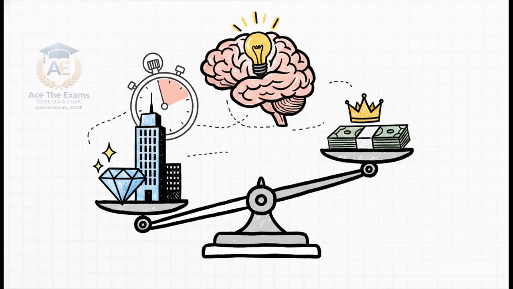Look, under exam pressure, that clock is relentlessly ticking down, and it's totally normal for your mind to sometimes go blank. You need a dedicated memory hack to lock down the core accounting equation. So here's a super simple one to keep you grounded. Accountants love equity. ALE. Assets equal liabilities plus equity. Whenever you are sitting there adjusting a capital or revenue expenditure, just quickly write down A equals L plus E right there in the margin. Check your duality. Did your asset increase? Okay, well then either your cash or liability decreased or your equity changed. Just keep that little formula anchored in your mind and you will stay perfectly balanced every time.